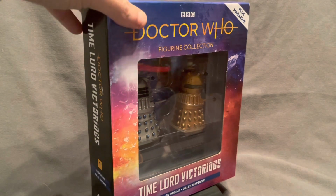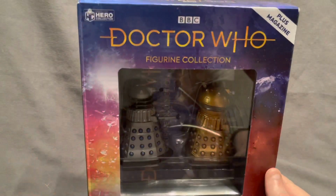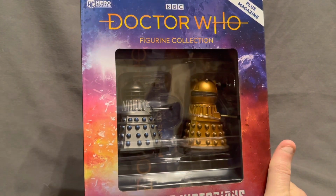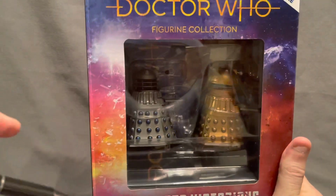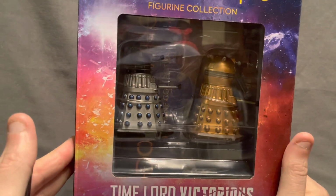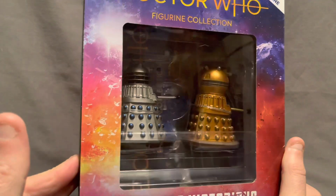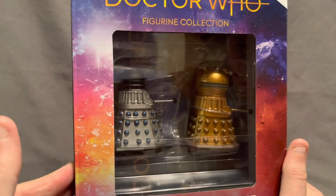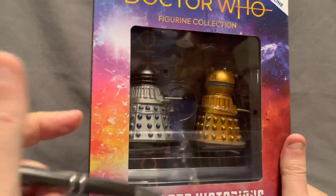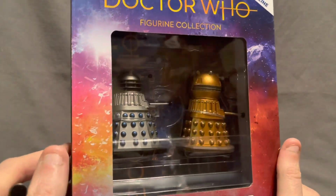So I haven't taken these out yet. This is my first real close look at this box set 1. So you can see here it consists of a Dalek Drone character, which is similar in its colorization to the classic Daleks from the 1963 serials. And over here we have an Emperor Dalek, an iteration of the Emperor Dalek, which is reminiscent of some of the comic book 1960s TV 21 comic book versions of the Emperor. It's got shades of the Davros version of the Emperor from Remembrance of the Daleks, kind of. Obviously different colours and not really the same, but the notion of the globe head area. I know what I mean. I'm happy with that analogy.